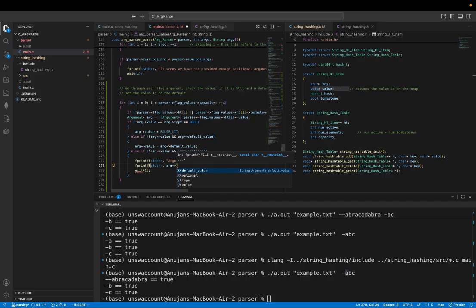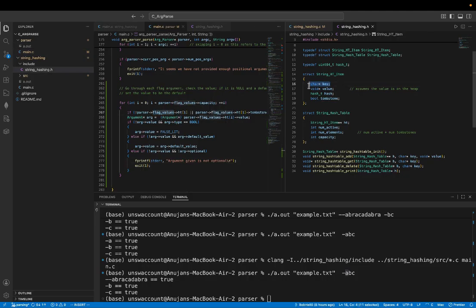Do I? Yeah, I have no idea. Because I'm iterating through the hash table, not through the... Wait, which hash table am I iterating through? No, I should know the... Don't I? Yeah, the key. The key is the thing.